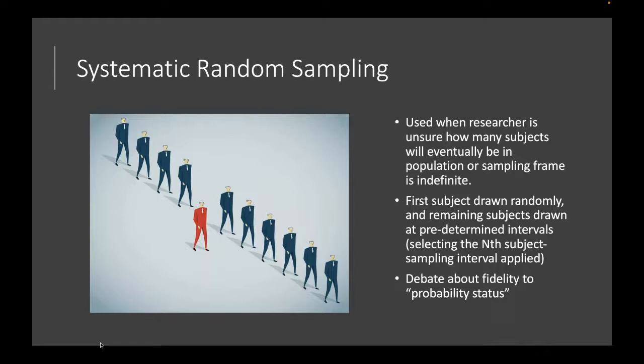Now, what systematic random sampling does is it says, look, we know that this thing you're interested in will have people. We don't know how many there'll be because it depends on who shows up and who doesn't. But what we do know is that we can say, look, for every 4th person that comes your way, make them your target. That system of saying, I will reach out to the nth, 4th, 7th, 10th participant is what systematic random sampling is.